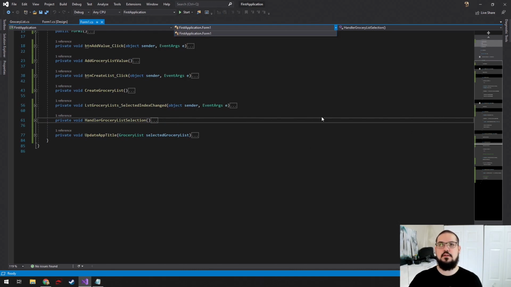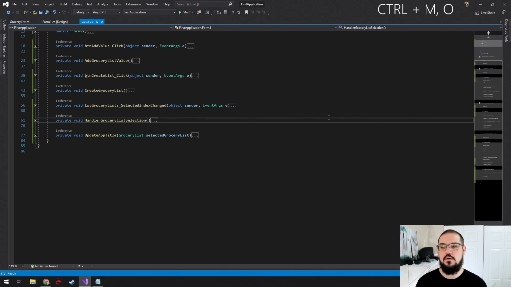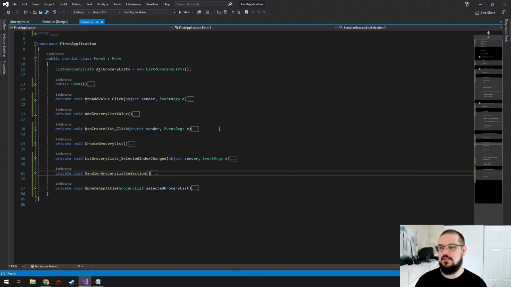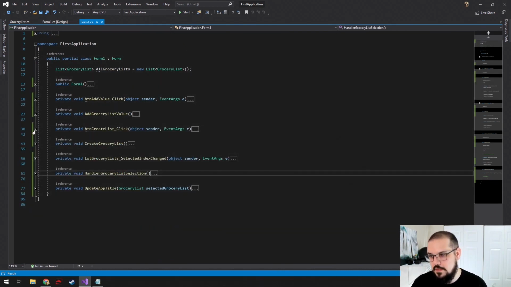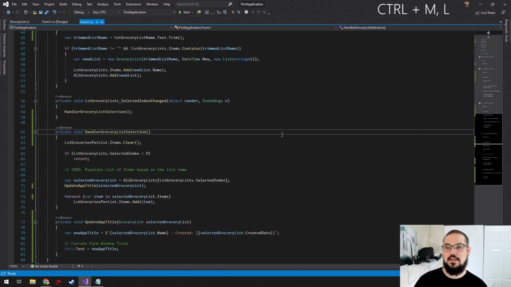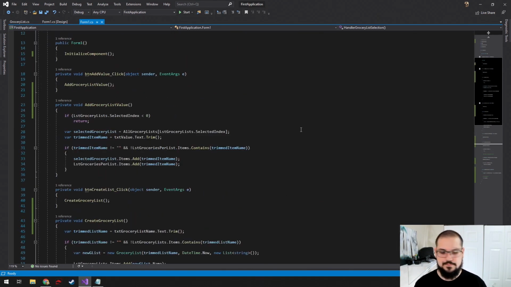How did I just roll up all of that? Roll-ups are these little plus and minus signs off to the side. How did I roll it all up? Control M-O. Control M-O is a beautiful, beautiful thing because it hides everything up into the roll-ups, and then you can expand only what is relevant to what you want to read about. If you want to expand them all, say you're scrubbing through your code, hit Control M-L, and it will lengthen all of your code roll-ups. It's really, really handy.